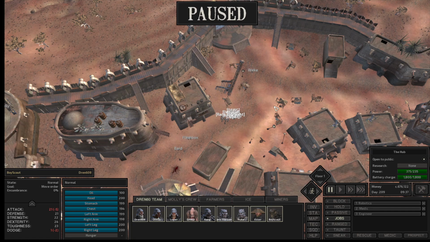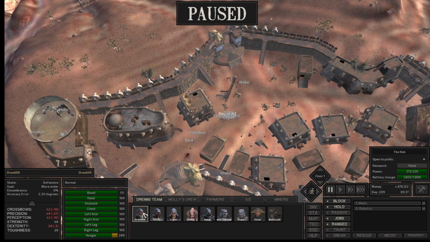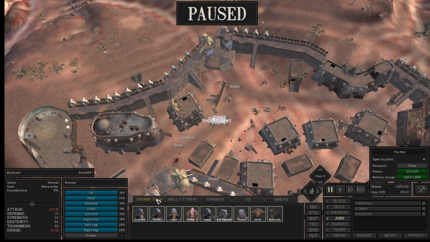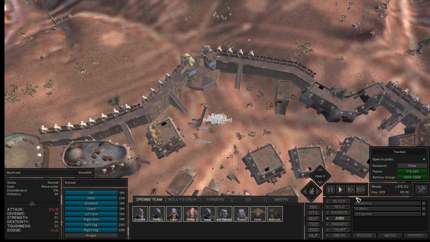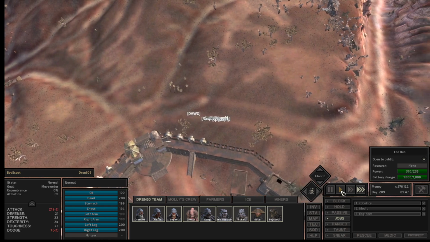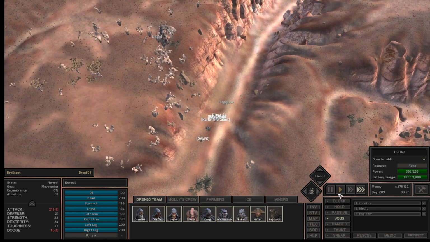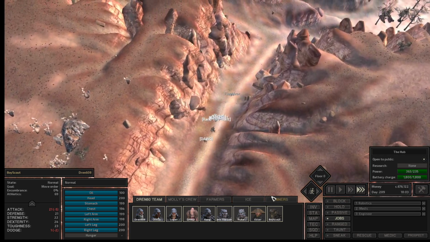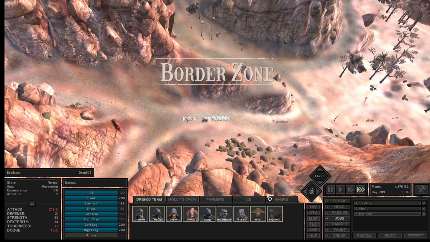So we're going to do a little bit of traveling here. Let's get ourselves started, shall we? We'll follow Dread. All right, here we go. So we're off. I think I can speed us up to get us down to that place. Yeah, Flashback and Ice are going to move much faster than us.